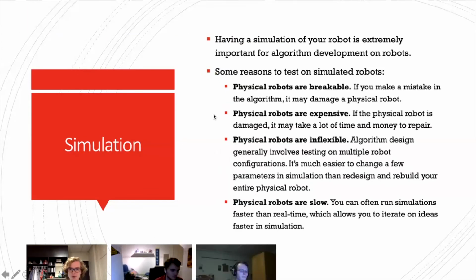Kind of as a final footnote, what was the thought process that goes into simulation? Why would we use simulation rather than just building the arm from scratch and testing things there? So simulation is used very widely in robotics, and there are some obvious reasons why it is useful. Physical robots are breakable. If you make a mistake in the algorithm, you could just damage your robot. That's not a great thing for testing. They're also, of course, expensive.